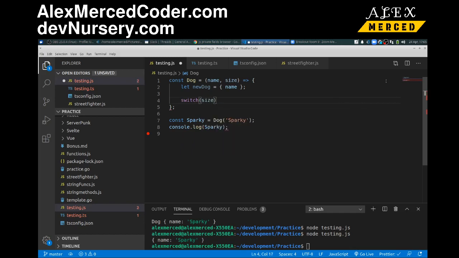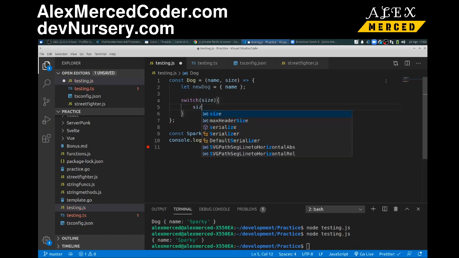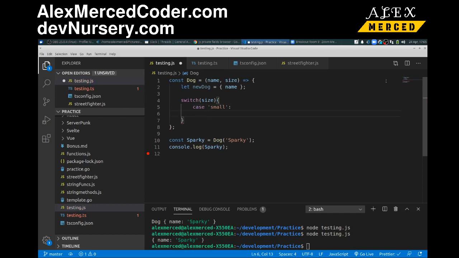Size, and if the case is small, then new dog will equal everything the new dog object currently has, plus a bark function. I'm going to use the function syntax so that I can use the this keyword.